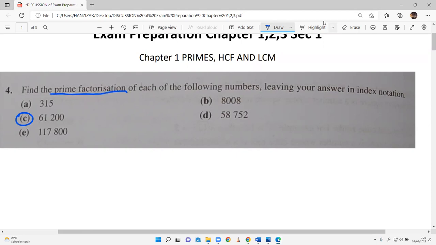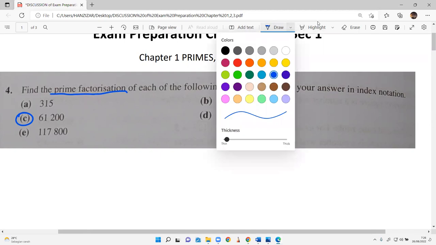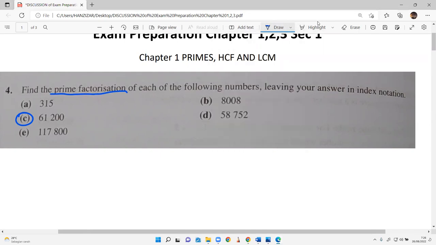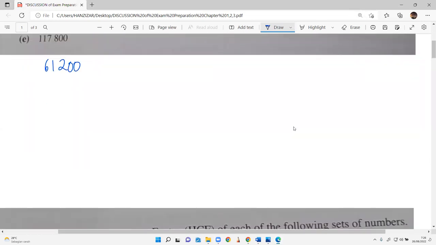Chapter 1, problem 4c: find the prime factorization. You have to read the question properly then you can solve it easily. To solve the prime factorization, you need to put the tree with branches starting from 1,200. Then you can do the splitting here. Usually you learn 2 and something, but I can just put 100 here and 612.